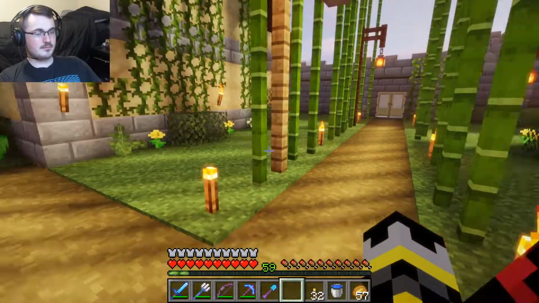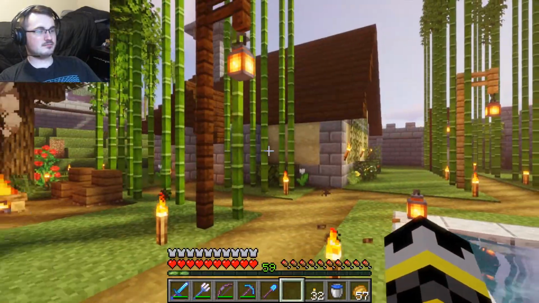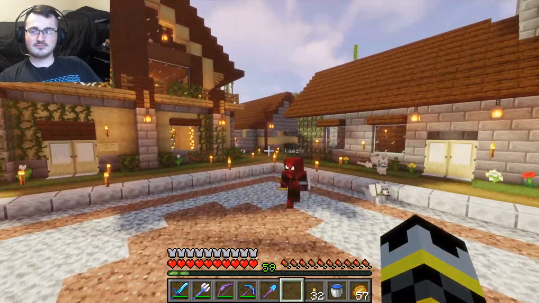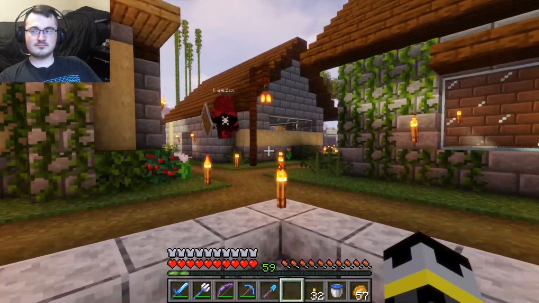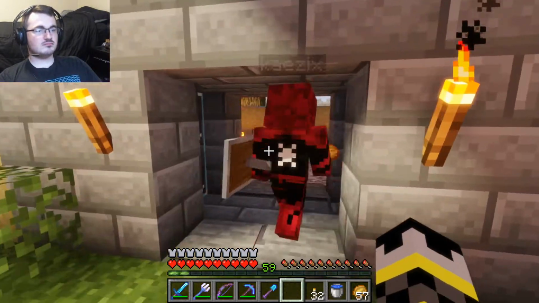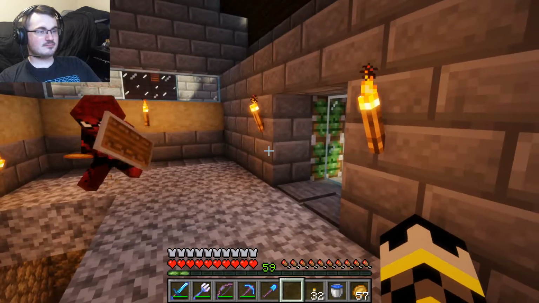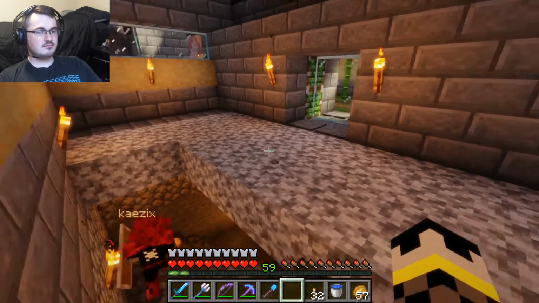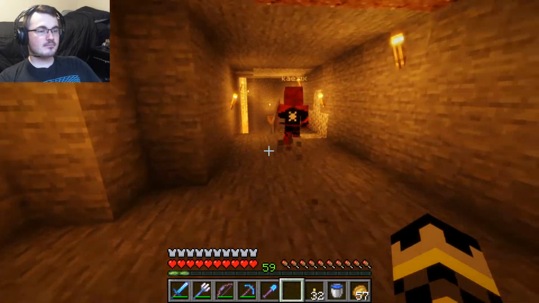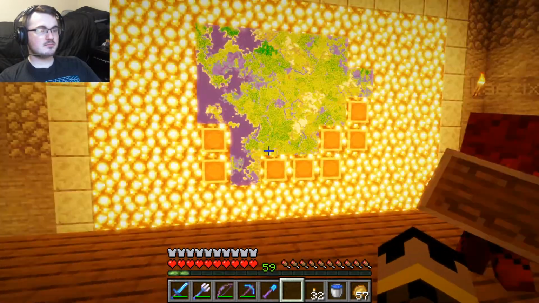What else? I mean, there's still some more buildings. Oh, yeah. Okay. So we can go over here. Runetax built these very nice automatic doors. Wow. Oops. And down here is a map. So, yeah, we'll just start with the map. Ta-da!